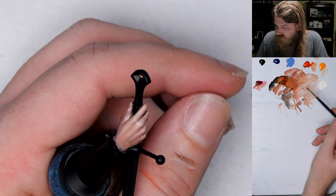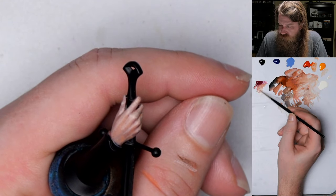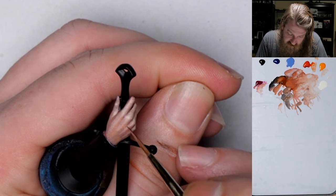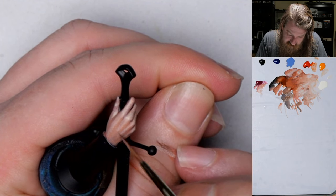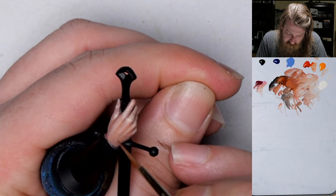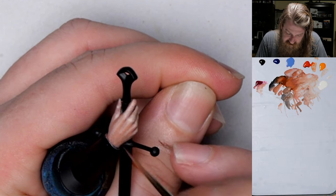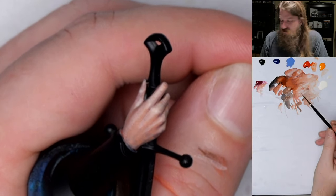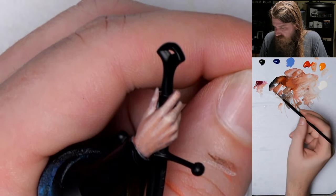All right, let's take a little bit more of the magenta, real subtle, and we're going to start to come back in, and we're going to go over with a real thin layer, basically a glaze. We're going to start to soften these transitions back out.